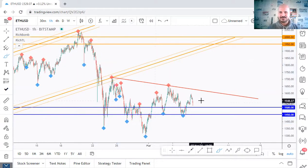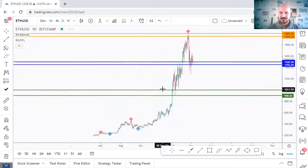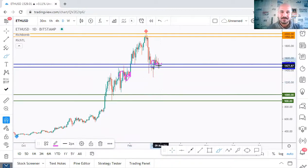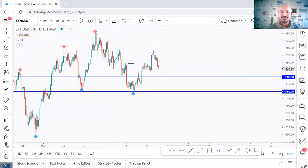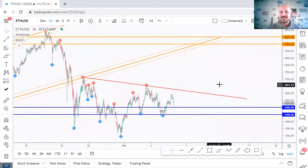Anyway, let's focus on the current price action. Now, this one is stuck inside a range around the support, which we can clearly see here from the daily time frame. So it was stuck here, right? Now it's stuck here. So as long as we don't have a bearish candle below this one, we are still looking for buy setups, and we also can draw this trend line.